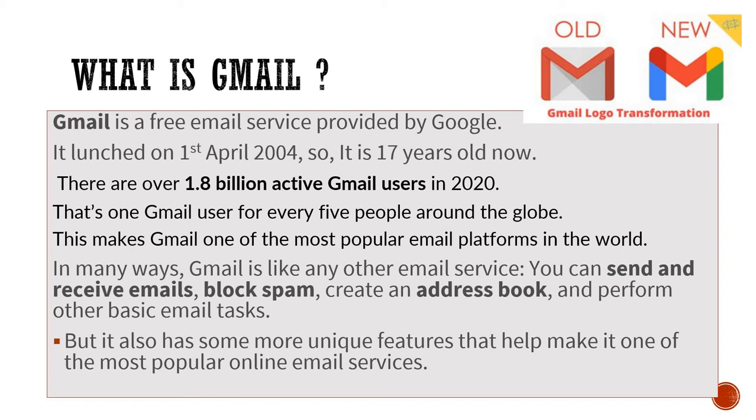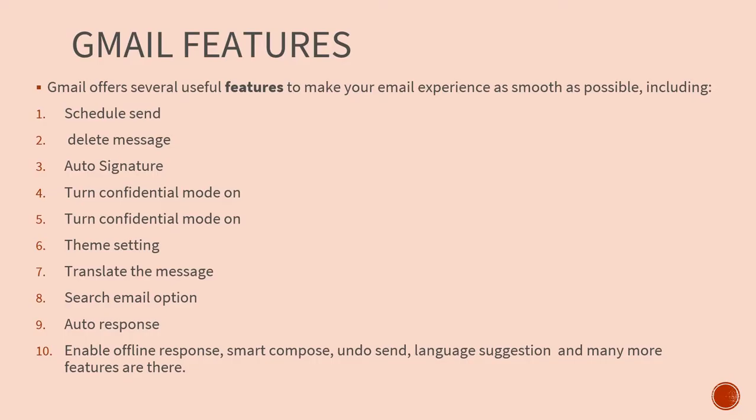In many ways, Gmail is like any other email service. For example, you can send emails, receive emails, block spam, create an address book, and perform other basic email tasks. But after 2017, Gmail has been offering different features that are very user friendly, convenient and useful for us. So let's see what these features are and how they will be helpful for us.